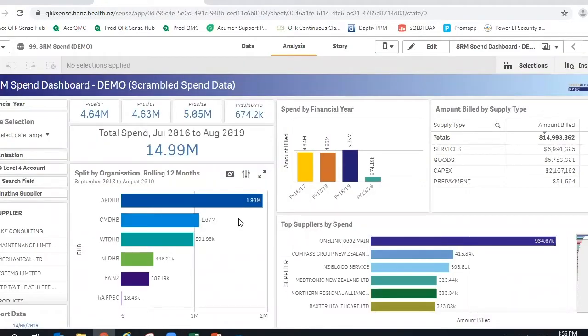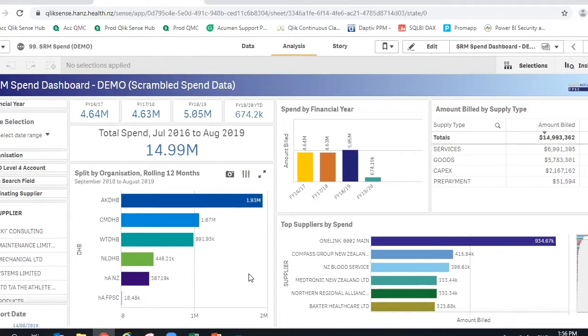So we've got spend by financial year up in the top there, and then total spend for our selected periods. You can see our application is limited to July 2016 to date. Under the next date, you've got a split by organisation. This is a key benefit of using this Click application for our team. Previously, when you wanted to analyse spend for the whole northern region, you would need to run 4 separate queries for each DHB, but with Click, we are showing the whole northern region plus healthAlliance spend itself in the one application. This view is limited to rolling 12 months based on a user specification.